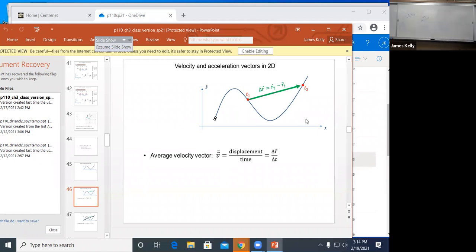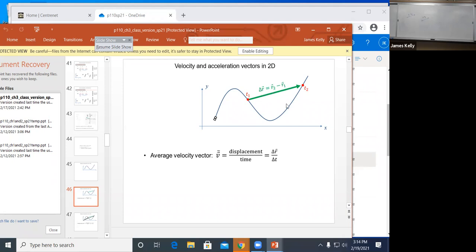And remember our definition from one-dimensional motion, the average velocity was just the displacement divided by the time that elapsed. Okay, so the displacement we agreed is if the object is here at the earlier time and here at the later time, we're just going to draw the displacement as a vector pointing from where you started to where you end up. That kind of makes sense. That's what we would expect the displacement to be. You went that way, right?